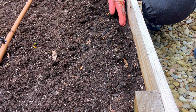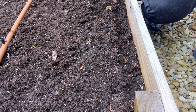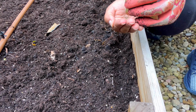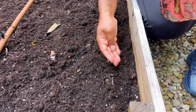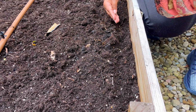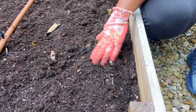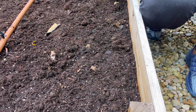So here's where I'm sticking my carrots, very right on the edge. In my mind, they'll just grow straight down in the soil, and they'll be nice and straight and perfect, which they never are. They always come up gangly and silly, but I do it. And this is a rainbow blend of seeds that I got from Park Seed. You can find it on their website.